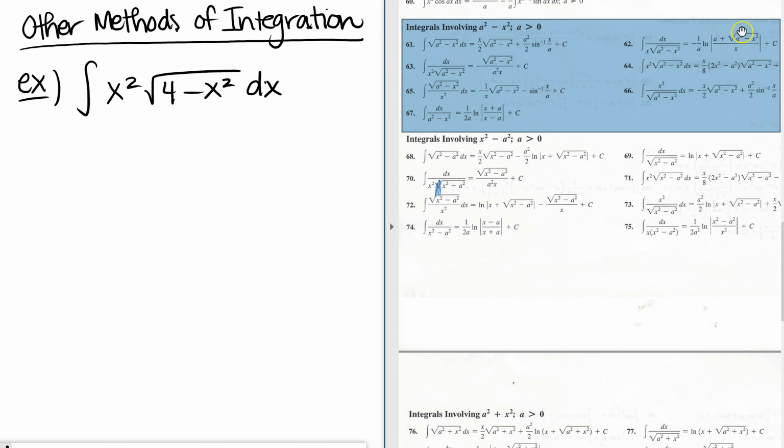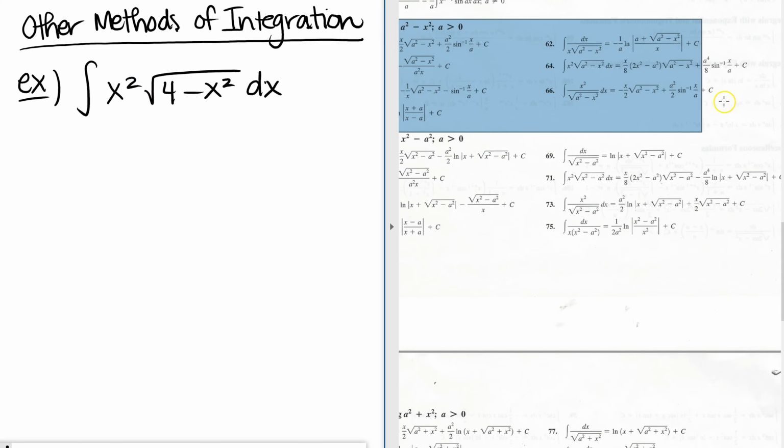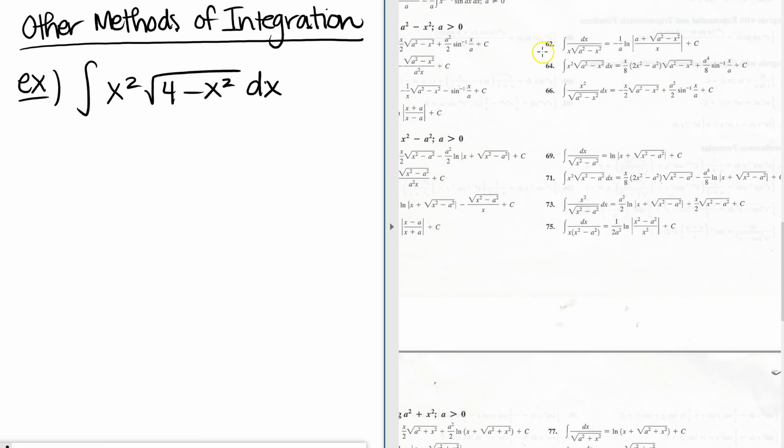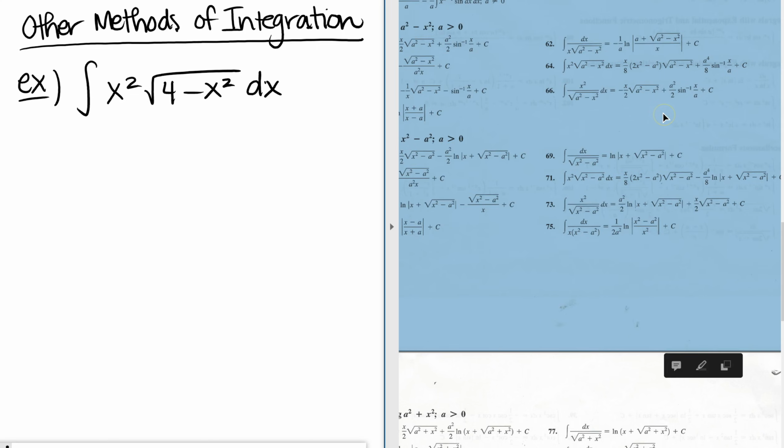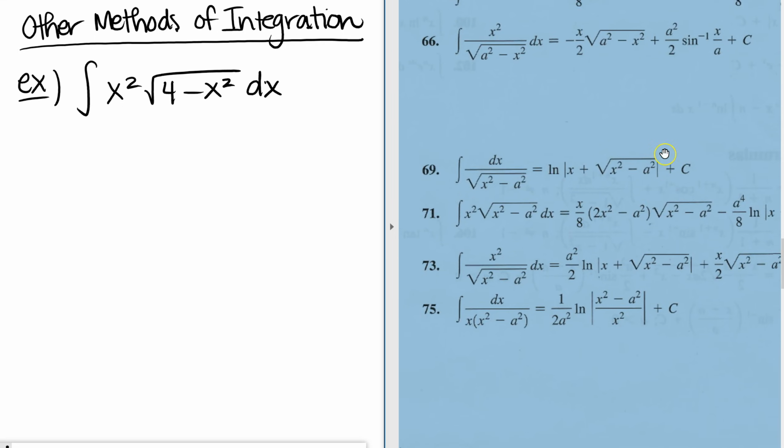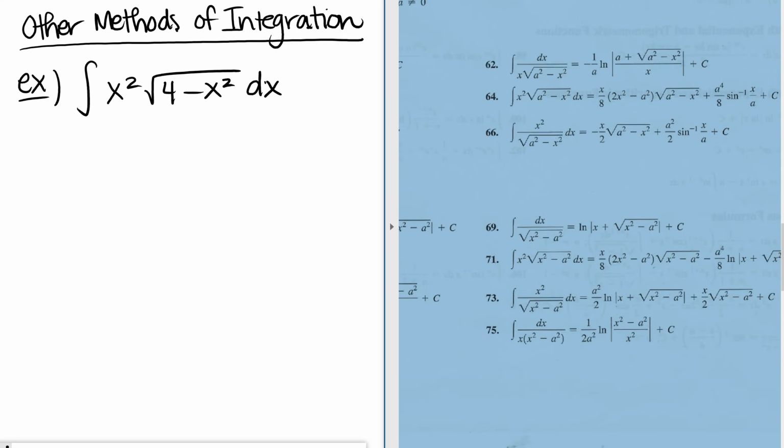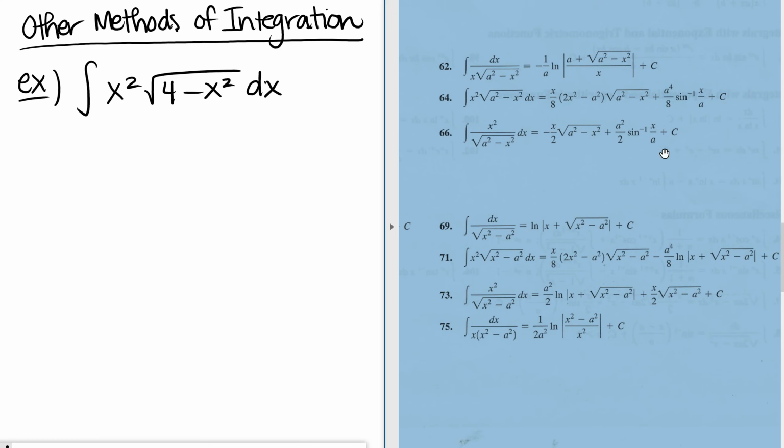And I see right away after I've highlighted this, what do I have along with it? I have the square root, so I want to look at one with the square root, and then I have an x squared term out front. So it looks like my winner in this case, hopefully you can see this, is going to be that 64 right there. Okay, and let me zoom in on that a little bit. Maybe it's just me. I'm just getting old, huh? Don't tell me that.